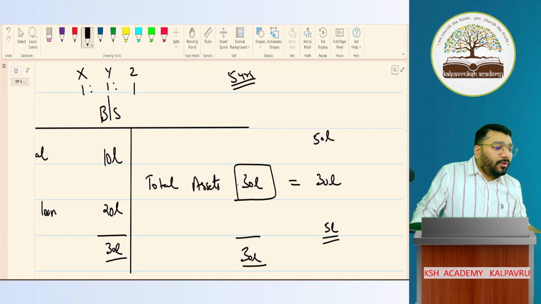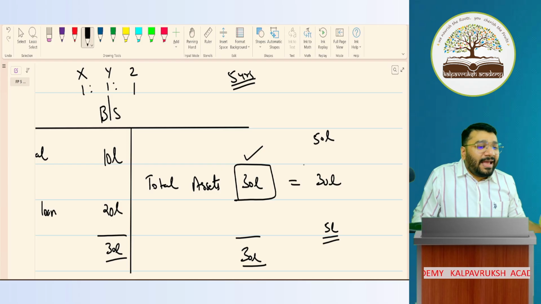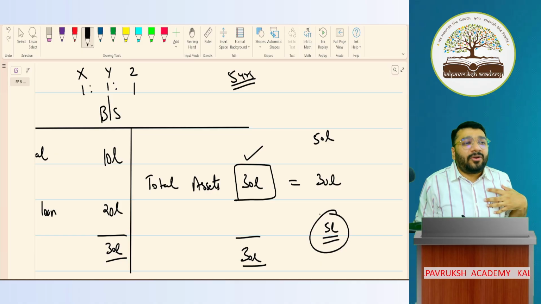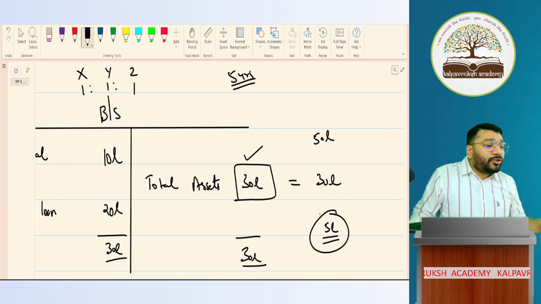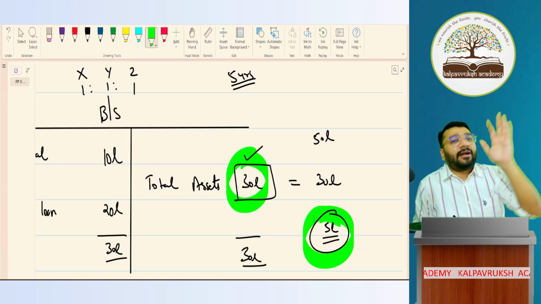Imagine a scenario: a 30 lakh worth of asset, when you went to the market for selling, fetched you only 5 lakh rupees. Your heart will bleed or not? Very much it will bleed. So imagine a scenario where 30 lakh worth of asset is able to recover only 5 lakh.